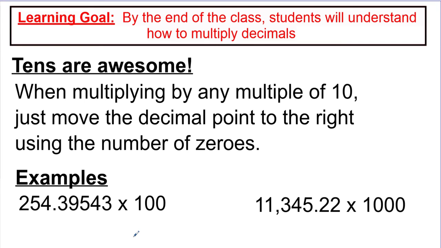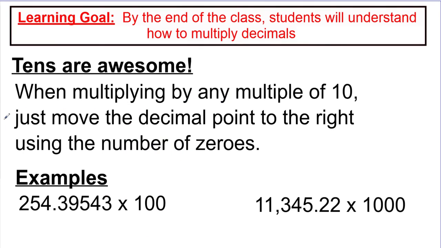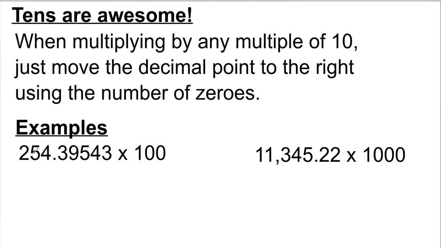Okay, so let's take a look at this problem. So again, we just saw with this one, that was a lot of work with all these decimal places with big numbers. If I look at this one, same idea. If I was doing 100 times this and having to write all that out, it would be a lot of work. When I multiply by this, I'm going to say what is the number of zeros in my problem? In this case, there are 2 of them. And that's just going to allow me to move the decimal point in our original number 2 places to the right. It makes sense that I'm moving to the right because multiplying by 100 should make your number get larger.